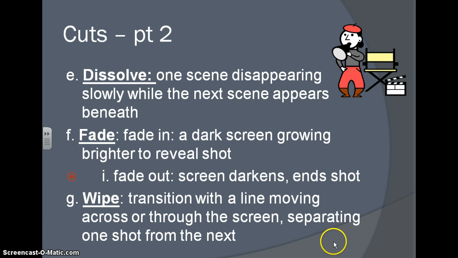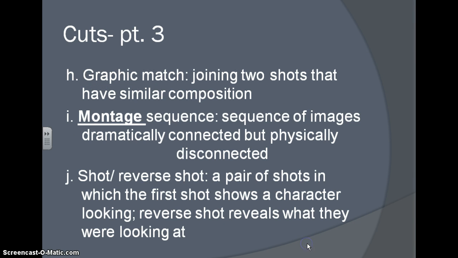If you've ever messed around with Microsoft Windows Media Player, or they've got Movie Maker. That's it, Movie Maker. You make something like a slideshow, you use these kinds of features.